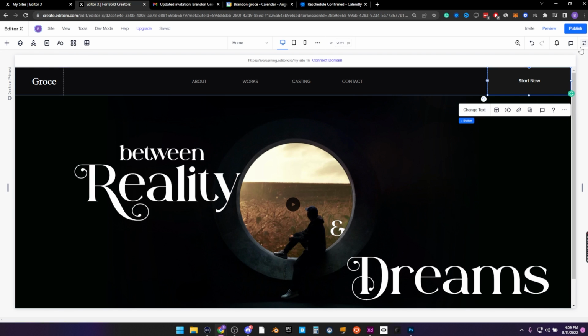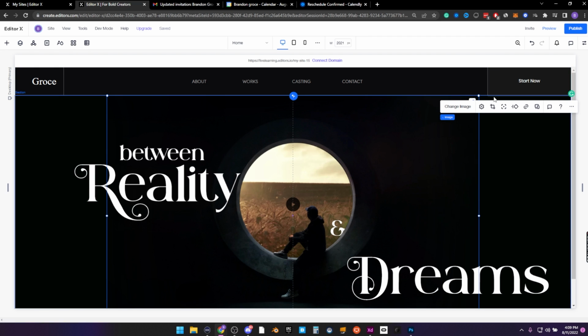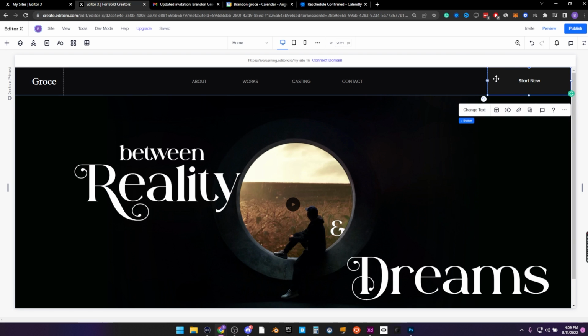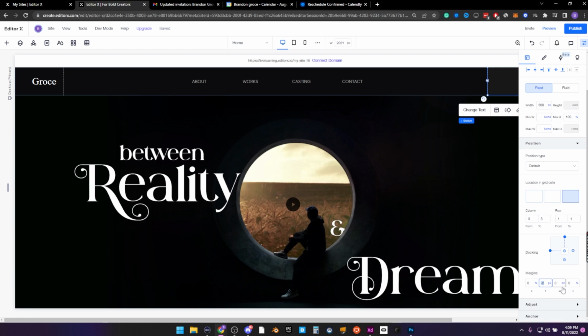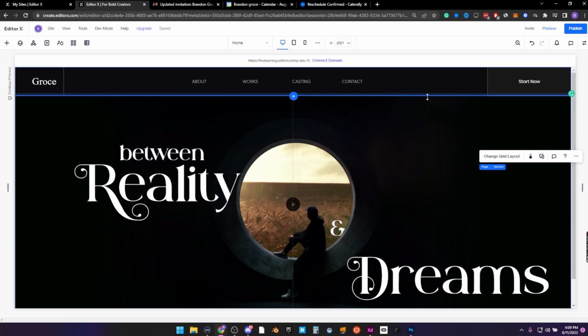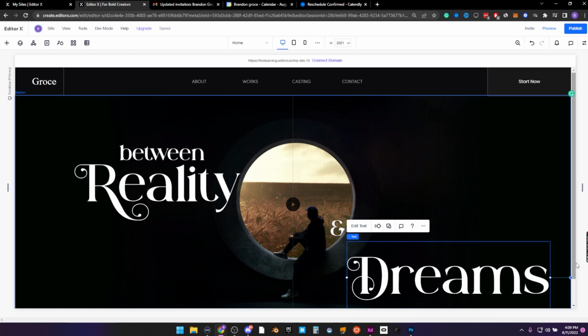There we go. Now, one of the things I want to do is I see this button kind of overlapping our menu just a tad. So I'm gonna go to my button here, and I am going to make sure that there is no margin happening here. And it looks like there's still some, it's still doing something. If you guys can see that there's a little bit of overlap, I'm not really liking that.